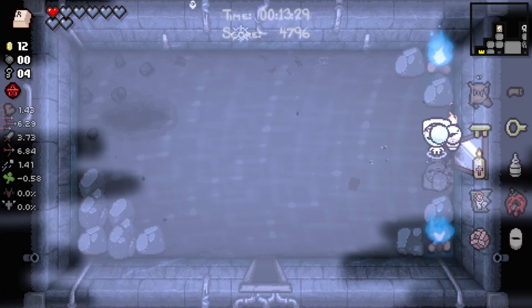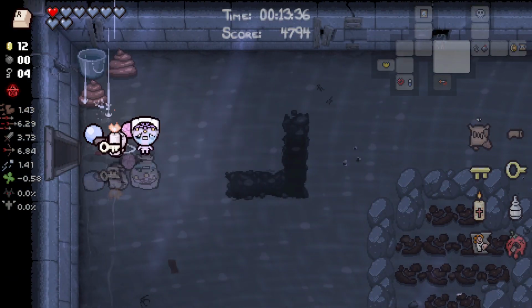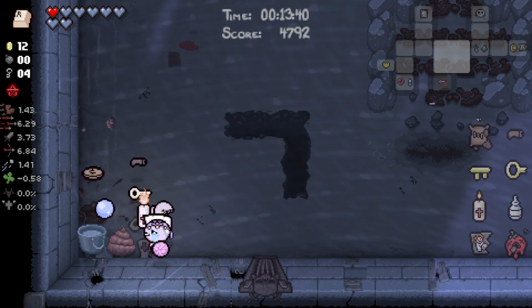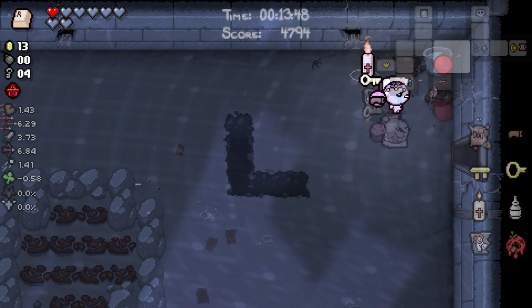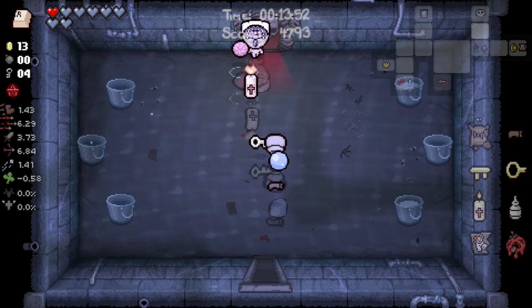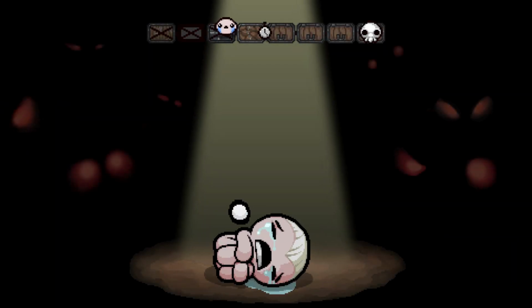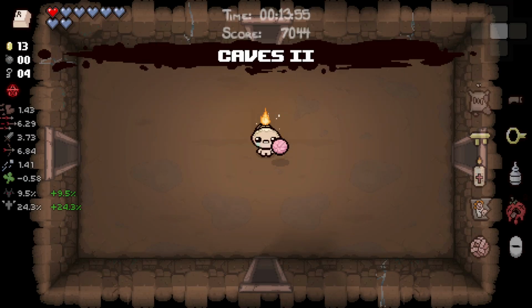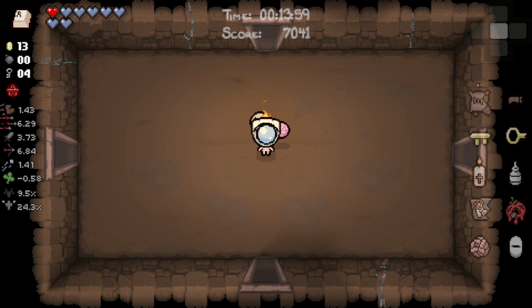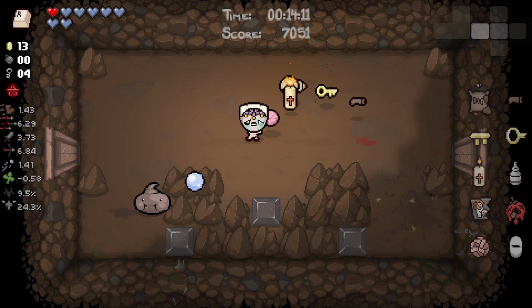Don't have a bomb. Okay. I mean, we could try yellow. It's 13. Oh well. All right, sorry, no more tracks. Let's get this run done.